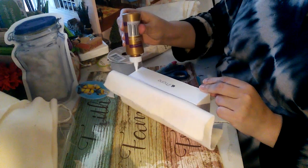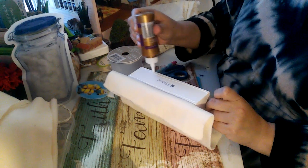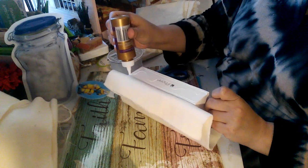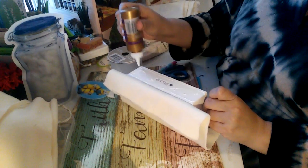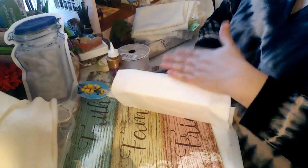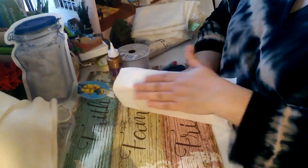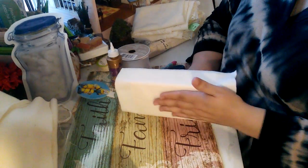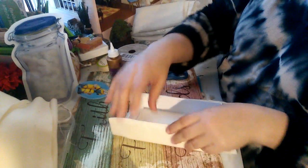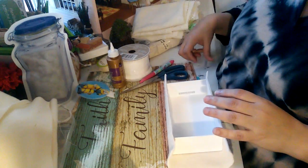So what are you guys doing today? What are your plans? Are you planning to read a book, relax, get a little fresh air, doing things around the house, just relaxing, doing laundry? I mean, what are your plans? I would love to know. And if you're working on any dollhouse miniature projects, or if you have a house and you're procrastinating because you're feeling a little overwhelmed, which is an easy feeling to get when you're working on dollhouse miniatures, especially when you're trying to make your own items. It happens. It's perfectly normal.